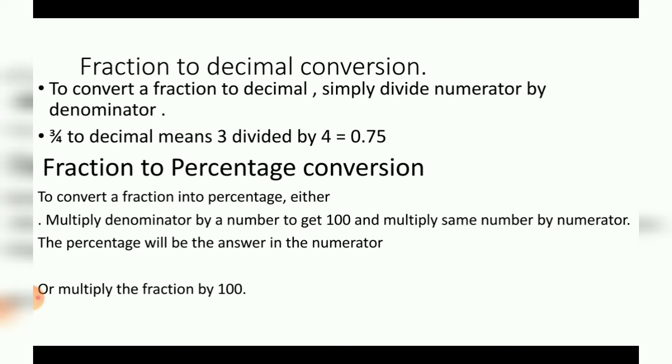Multiplying fractions is just numerators times numerators and denominators times denominators. So if you have a fraction 3 upon 4, that means 100 is 100 by 1, because 100 divided by 1 is 100. So 3 upon 4 into 100 by 1, that's all. That will give you the answer. Then you have to solve the division also, that's the same thing.